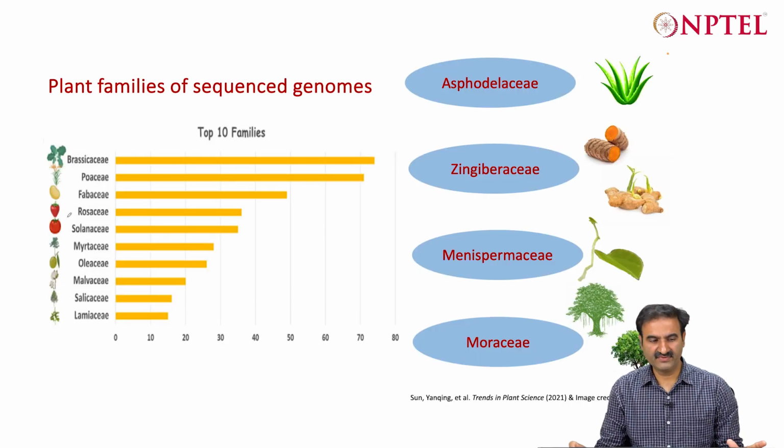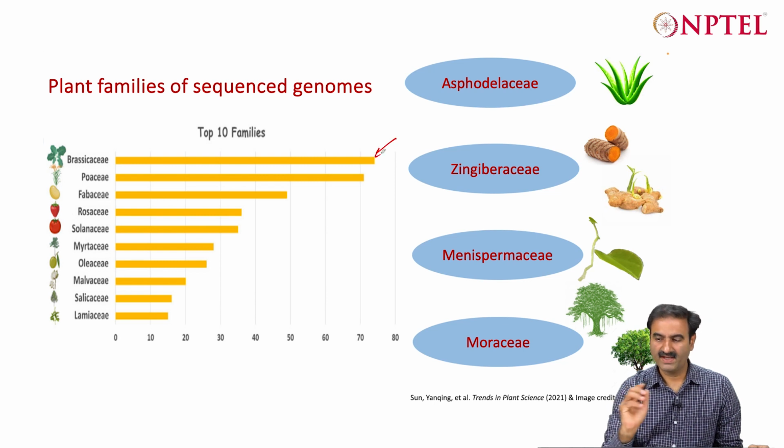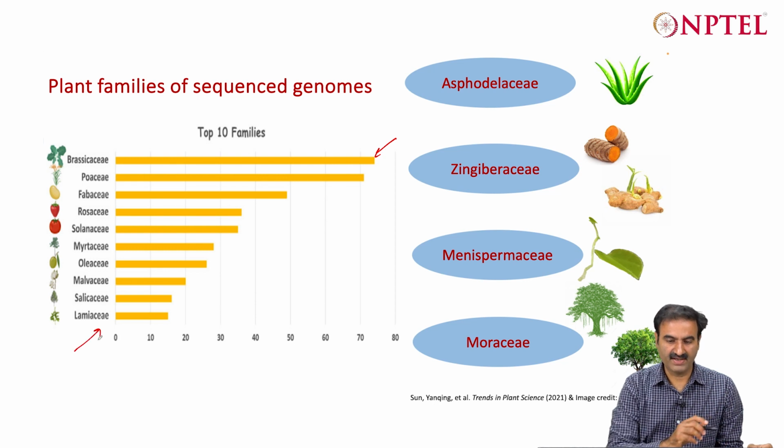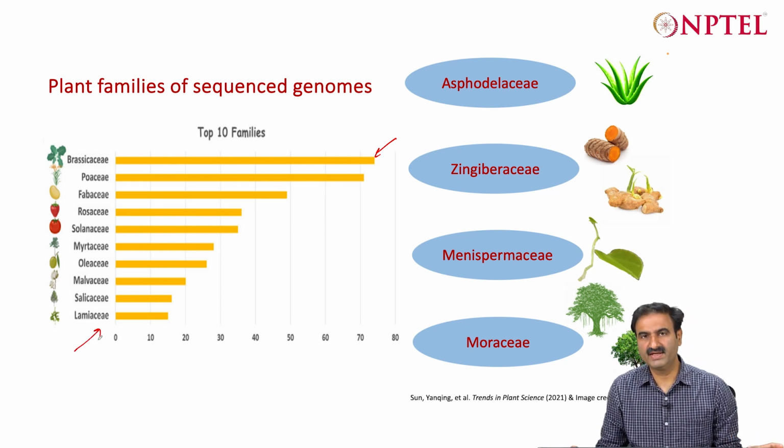And also, if you see in this slide, we show some of the plant families that have been sequenced. You can see that some families have been sequenced in detail, whereas some families are lagging behind. Why is it so? It will always be like that, because first of all, priority goes to those with high commercial value, environmental value, ecological value, or national interest, or maybe because they are endangered species or getting extinct. These will always be of higher interest, and that is why their families will be sequenced more.